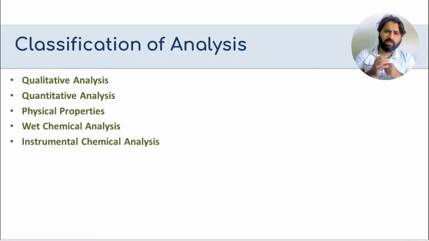What is qualitative analysis? Basically, it is identification. In other words, it is the analysis which is carried out to determine only the identity of an analyte in a matrix, or the identity of several or multiple compounds of a mixture. It is the analysis to determine what a material is or what the components of a mixture are. Such an analysis does not need the amount of the substance.